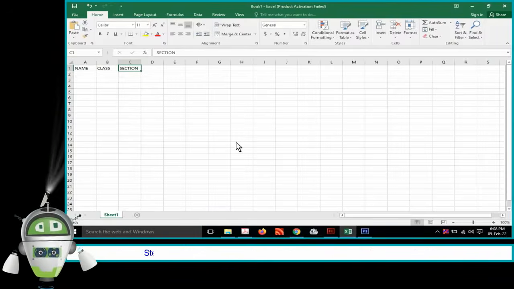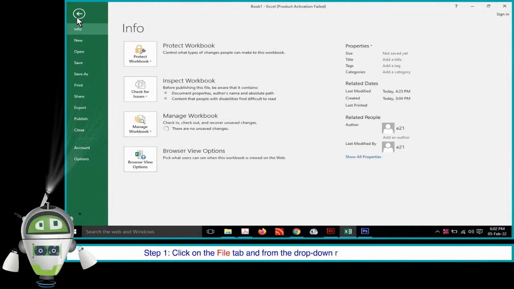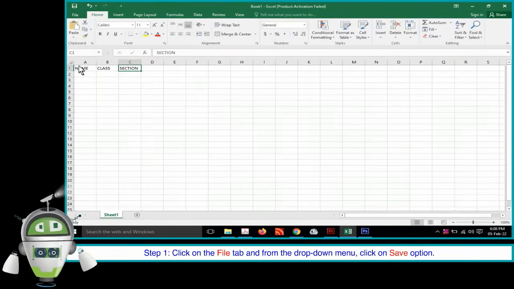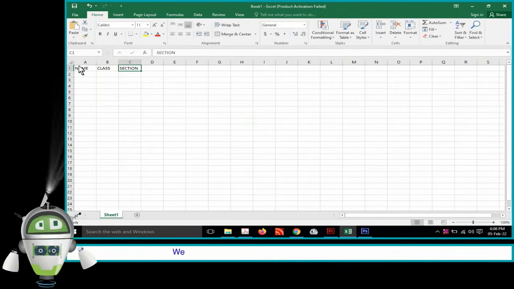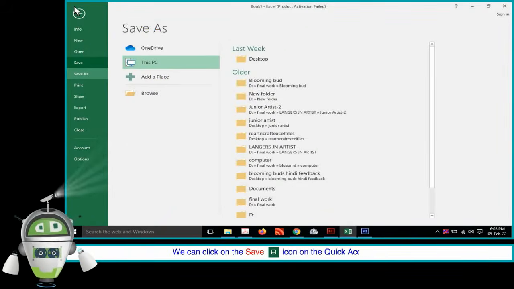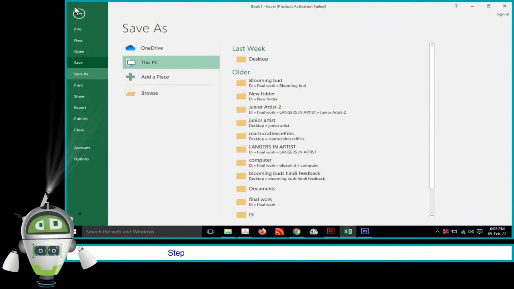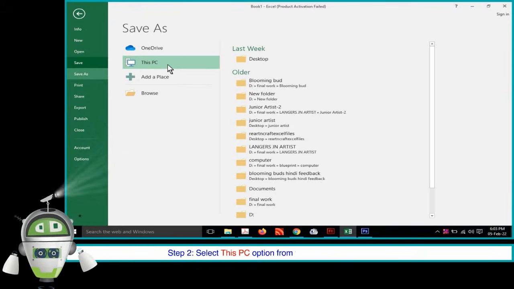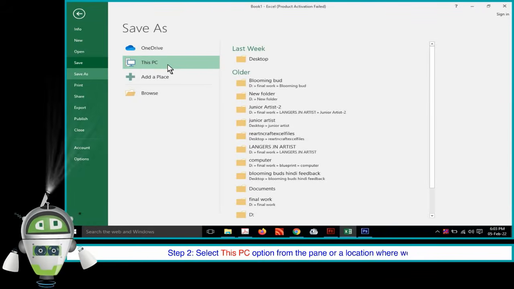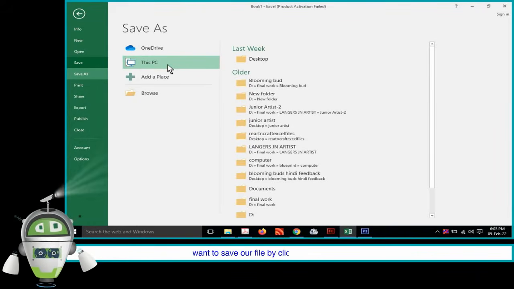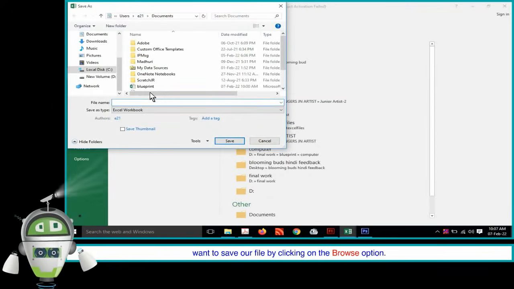Or Step 1. Click on the File tab and from the drop-down menu, click on the Save option. Or we can click on the Save icon on the Quick Access toolbar. Step 2. Select the This PC option from the pane or a location where we want to save our file by clicking on the Browse option.